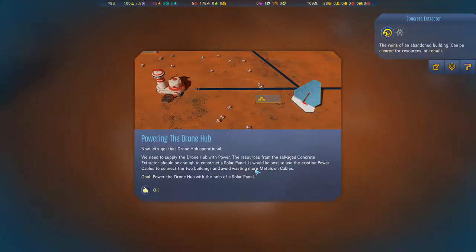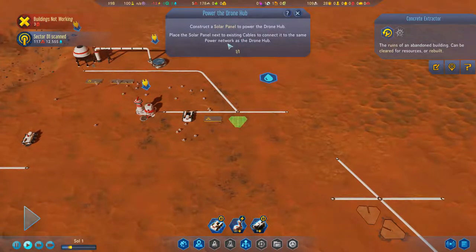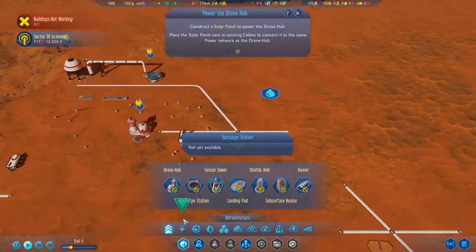Now, let's get that drone hub operational. We need to supply the drone hub with power, the resources from the salvaged concrete extractor. Okay, cool. Construct a solar panel to power the drone hub. Place the solar panel next to the existing cables to connect it to the same power network as the drone hub. Okay, so it's already telling me where to put it in.